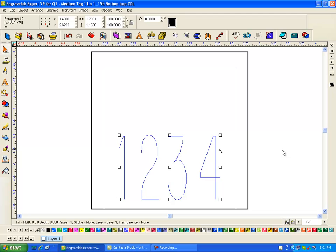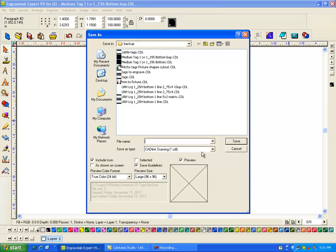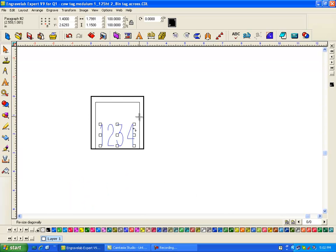Now I need to matrix this. So what I do now is I will save this. I go Save As, and I'm going to just call it a cow tag, and maybe it's medium, 1_125 height letter, and it's a 2_8 inch tag across. And you can come up with better information so that this is meaningful. Now you can also type that in out of the field. But anyways, now this part I've already got saved, but I don't need that any longer.